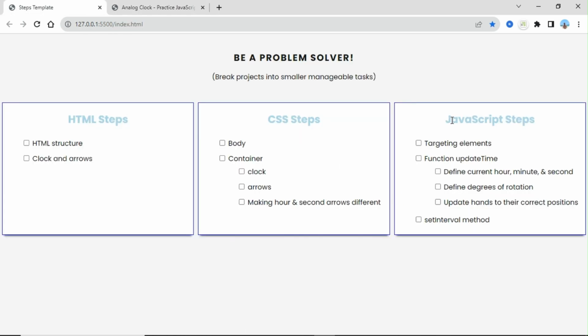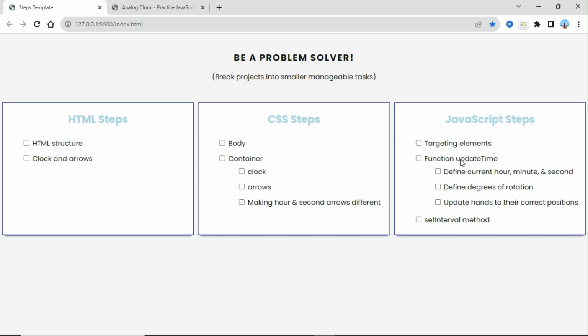And for the final steps, the JavaScript steps, we need to complete these actions. We need to target elements before we use the elements to define the functions.